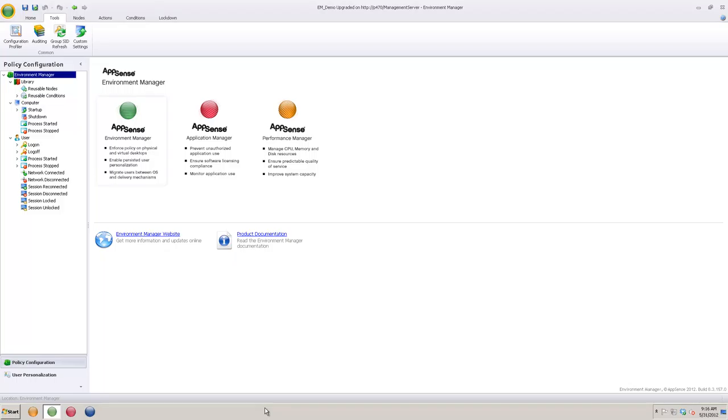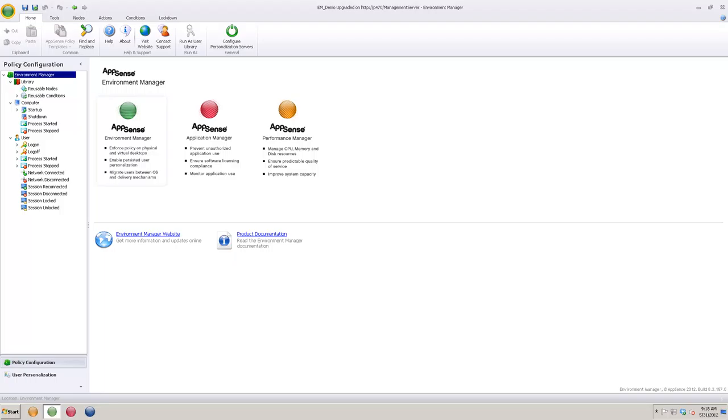The events available are context-sensitive, dependent on whether policy configuration or user personalization is selected. In enterprise installations, events can be forwarded to the AppSense Management Center via the Client Communication Agent. When using this method for auditing, event data storage and filtering is configured through the AppSense Management Console.